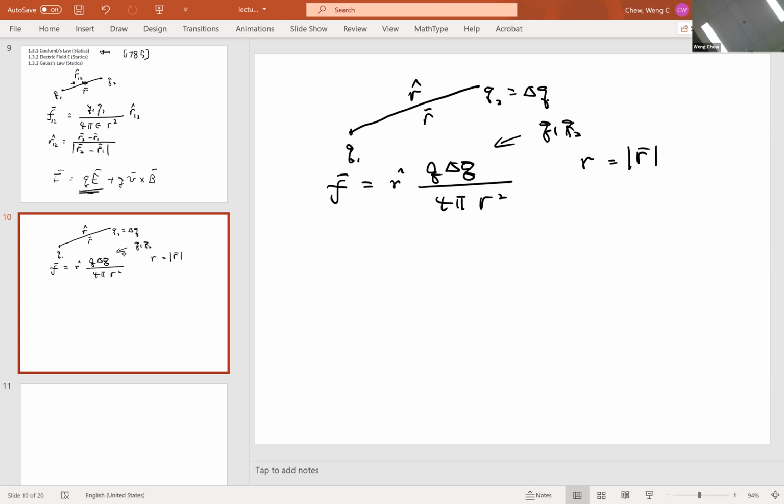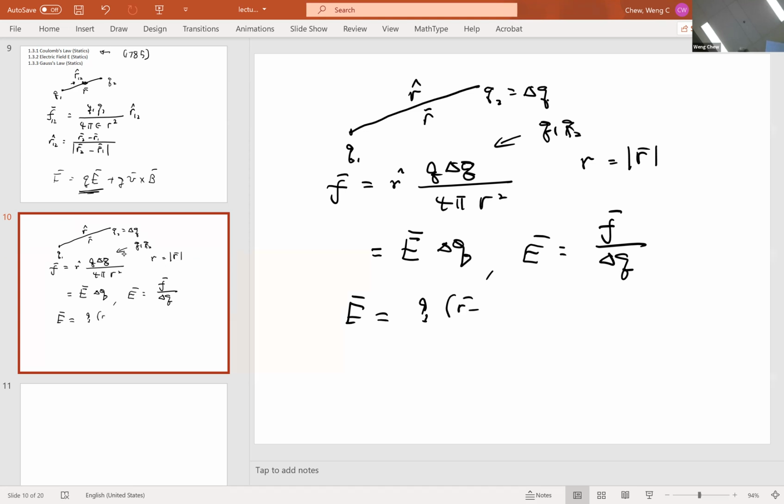Then you can derive what is called an electric field. The force is proportional to the electric field times the charge, delta Q, which is exactly what the Lorentz force law is if you just have the first term. Using this concept, you arrive at the electric field, which is the force between two charges divided by the charge. You'll find that the electric field due to a point charge is easy to derive.